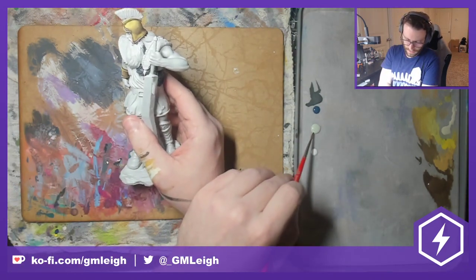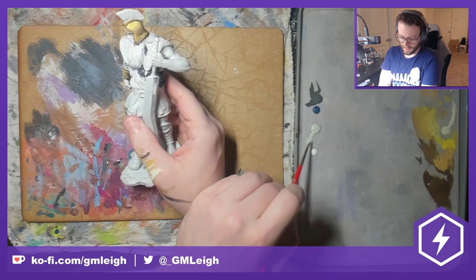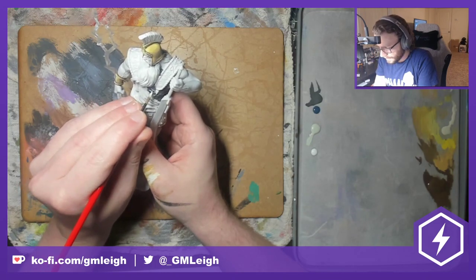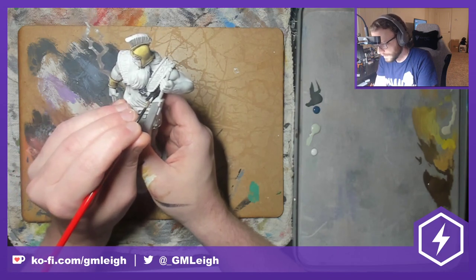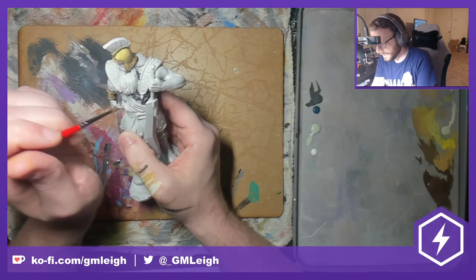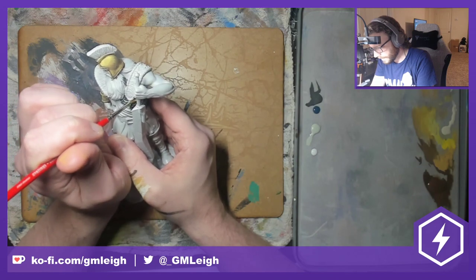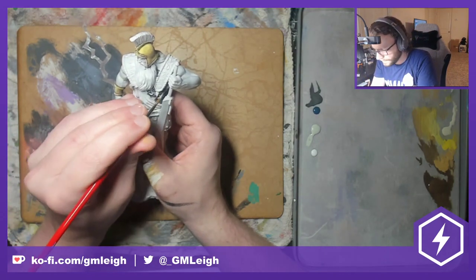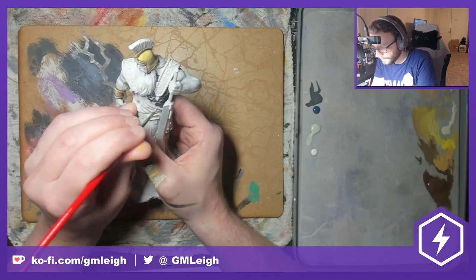So, just for my own sanity, I'm taking my light gray and I'm going to kind of sketch out where I want highlights to be. So, kind of looking for these high points. I don't want all of them highlighted. Fun challenge, yeah. But just the ones that I want to focus on.